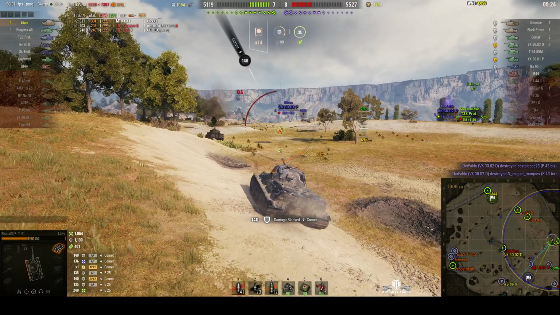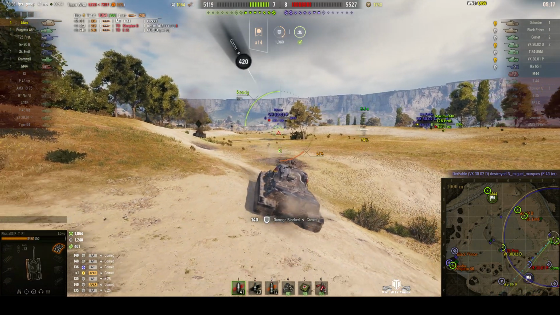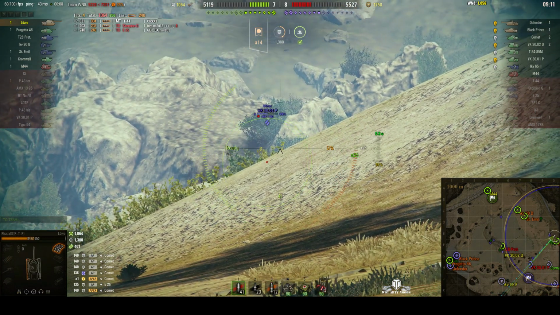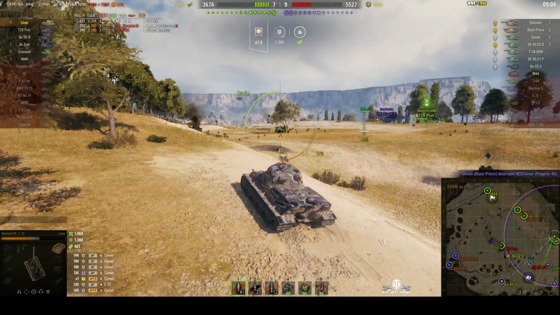Oh, bounced it this time. I think range may be a problem for the Comet. Yep, he's still bouncing off us. Standard AP though. And he's bounced another one. So we're building up a nice little steel wall, potentially, if we can get enough bounces. It must be close to a steel wall.